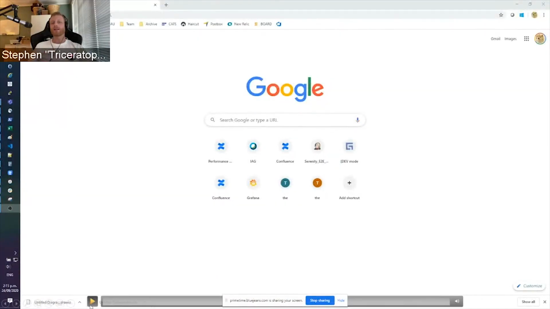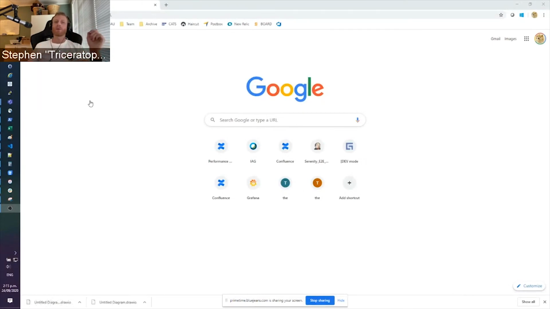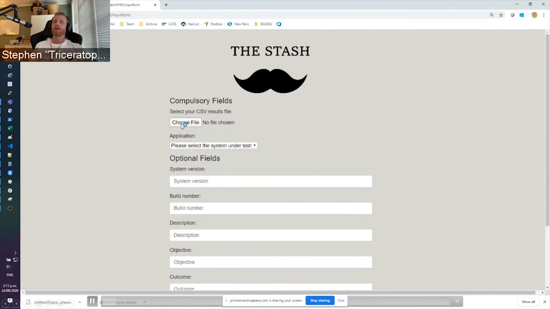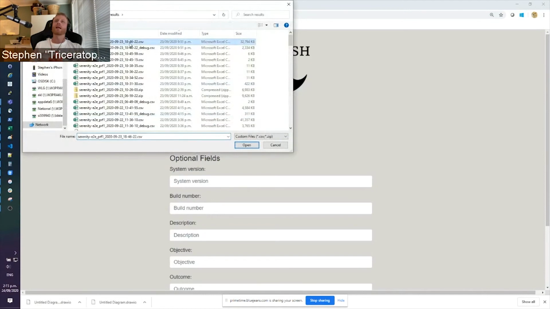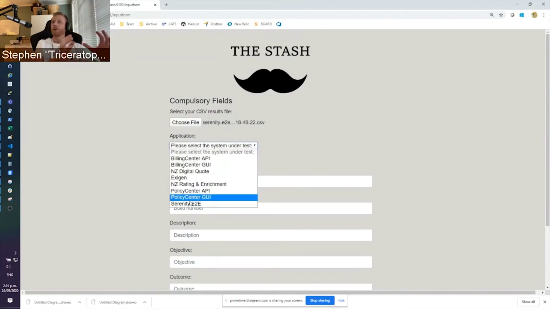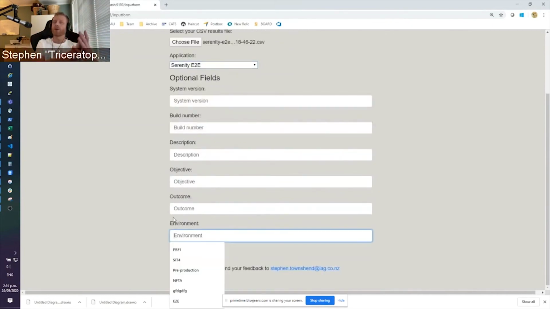Okay, so I've tried to take Tableau a little bit further. So today was all about the basics, but the thing about Tableau is not everyone has a license and not everyone knows how to use it. So what I've done is I've created this Node.js application again, like Srivalli did, called the Stash. And the idea is you can take some JMeter results and you upload them. They get put into a PostgreSQL database. And from that, we connect Tableau to look at the results, right?